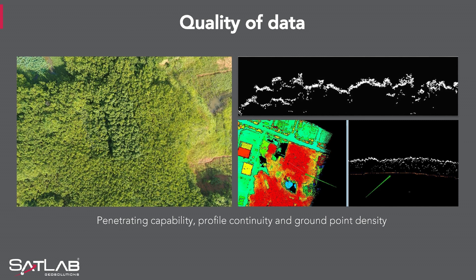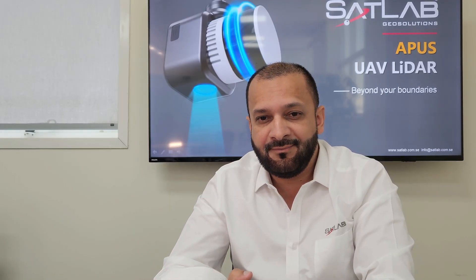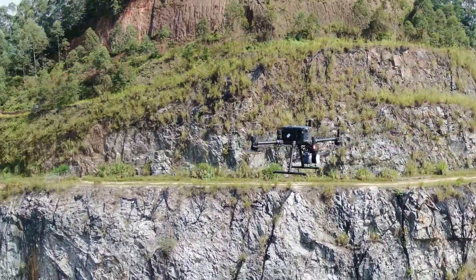Now let's talk about data quality. The APAS, with its triple echo readings at approximately 1.9 million points per second, guarantees the creation of a meticulously dense and accurate point cloud data set. This precision lays a robust foundation for in-depth data analysis and informed decision-making. Our guiding principle has always been: do it once, do it right. Here we can see in the table a quick comparison of SatLiDAR and IE trajectory solving results within one centimeter RMSE. Achieving an absolute accuracy of about five centimeters at specific heights is a remarkable feat, ideal for demanding environments such as steep, rugged and mountainous terrains.